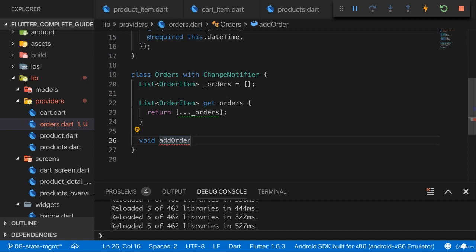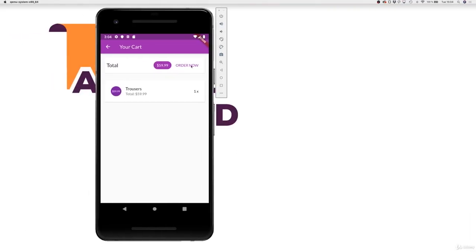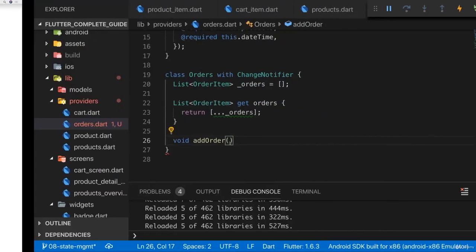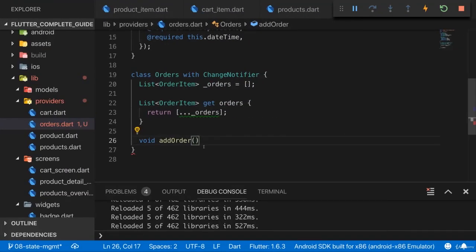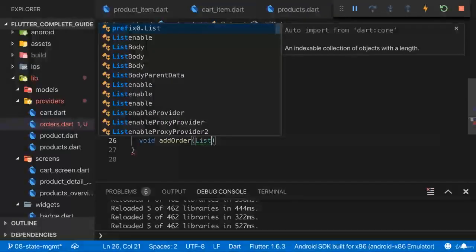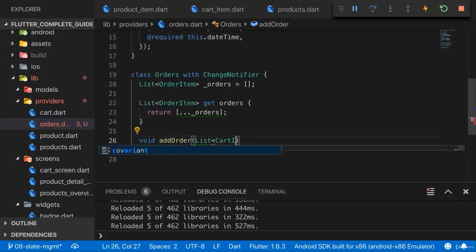which returns nothing, but which is executed when we click that Order Now button here on the cart screen. The idea here is to then add all the content of the cart into one order. So I should probably get a list of cart items, which I'll name cart products here, as an argument. Maybe already get the total.